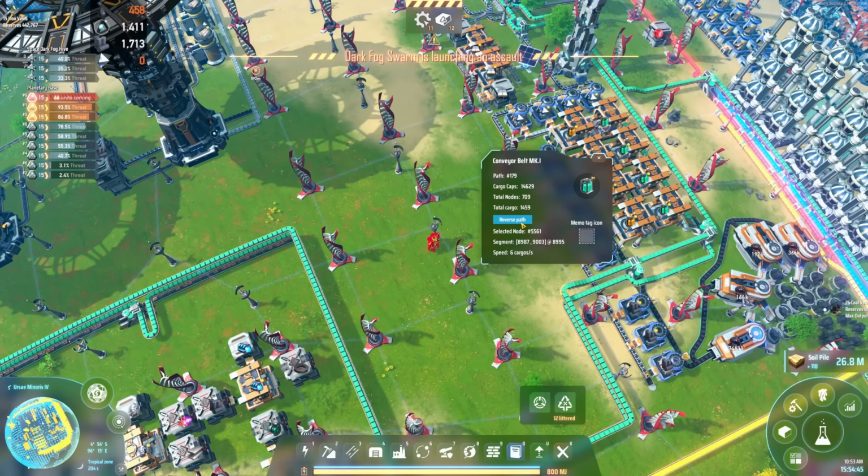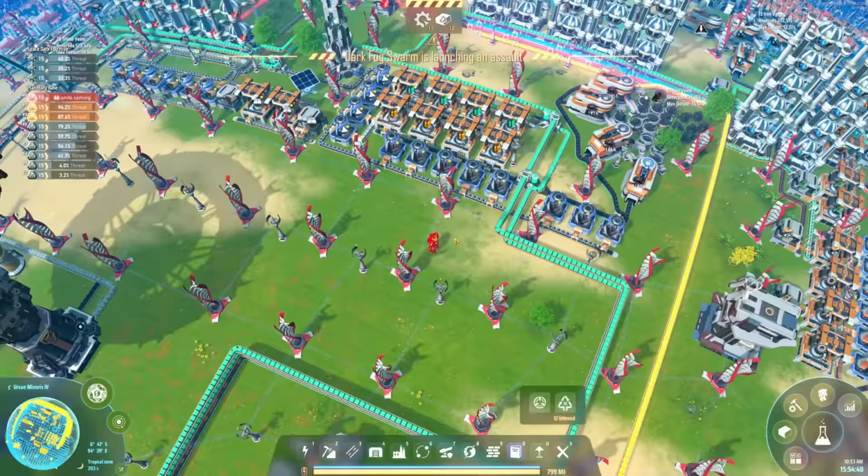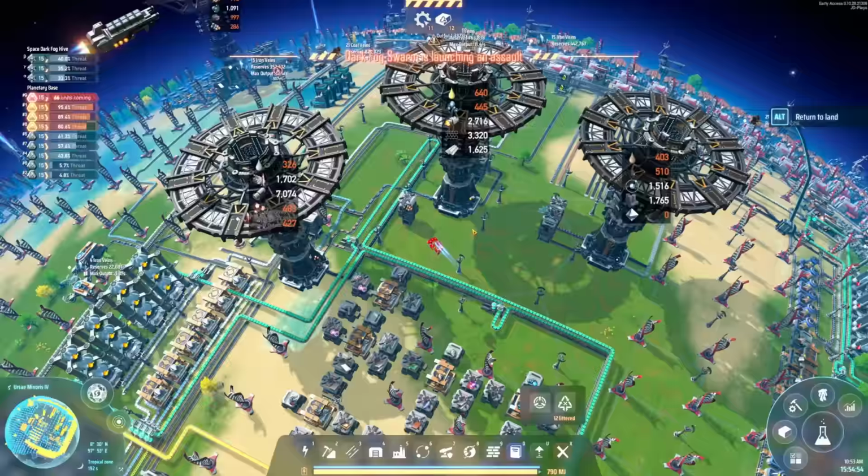Also reversing that belt. That's massive. So we can hopefully start burning backward. Because we're going to be removing, like I said, everything from this planet. I don't see any point in keeping anything on this planet.